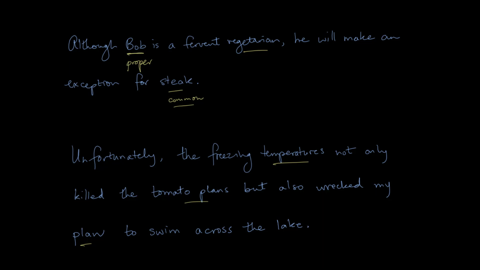The next part of speech is the pronoun, and a pronoun stands in the place of a noun. So for instance, here we have he. Okay, that's a pronoun. And a pronoun typically refers back to a noun. In this case, it refers back to Bob. And the word for this noun that comes before, this is called the antecedent.